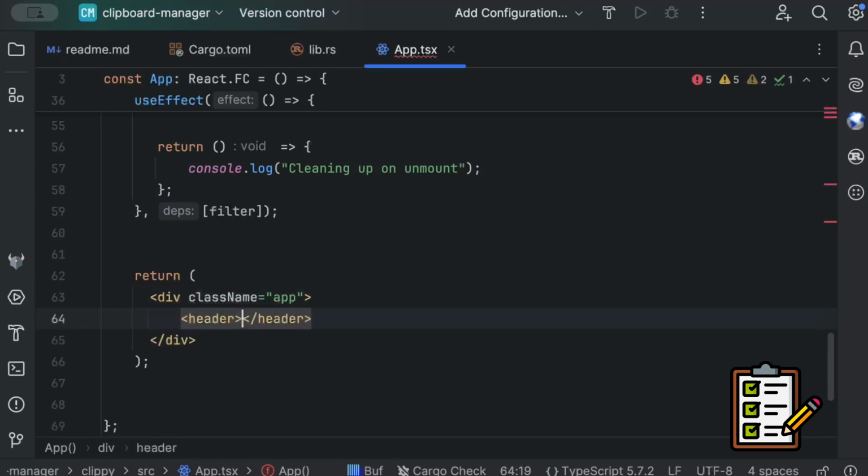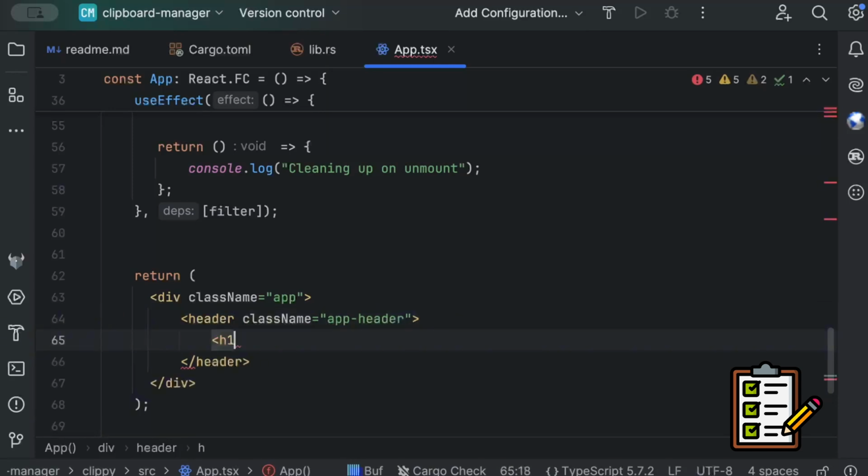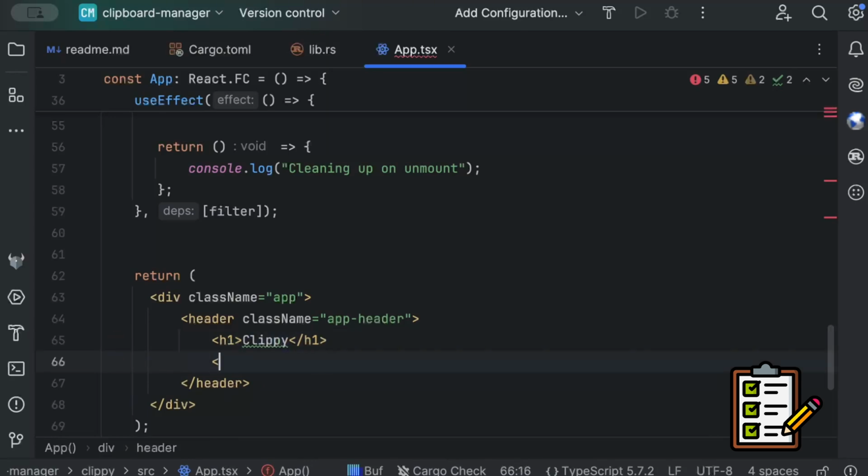And then we want to add a header with className app-header, and then an h1 saying Clippy, and a p tag saying manage your clipboard history with ease.